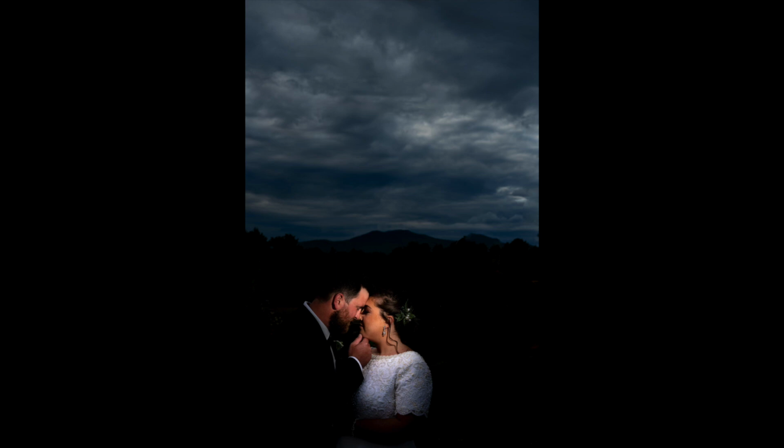I put them under the mountain line, and the way I did that was I stood up on a hill. So I was higher than they were, so I was shooting down, and they were below the mountain line. So what I did then was I underexposed everything dramatically. So you only had the sky for the light, and then you had this mountain line ridge. Obviously I couldn't see them, but I exposed for that mountain line ridge right there against the sky.